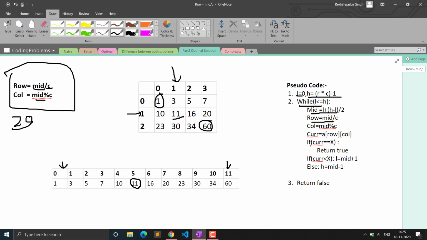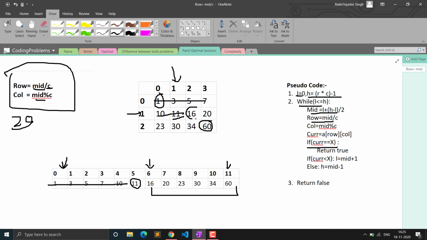Now if you compare this value with this, is it equal to 20? No, it is not equal, but it is less than 20. That means we will simply eliminate the left side, because the left side will be smaller than 20. So we will have to search the right side. We will increment our left pointer to mid plus 1. Mid is here, so left will be incremented to this. This will be the remaining array that we have to search, and in the matrix also, this part will be eliminated.